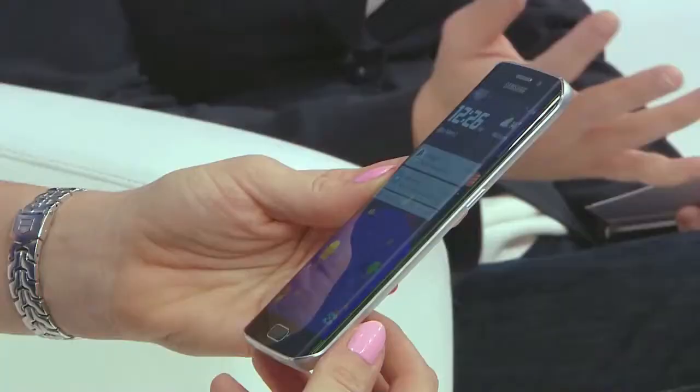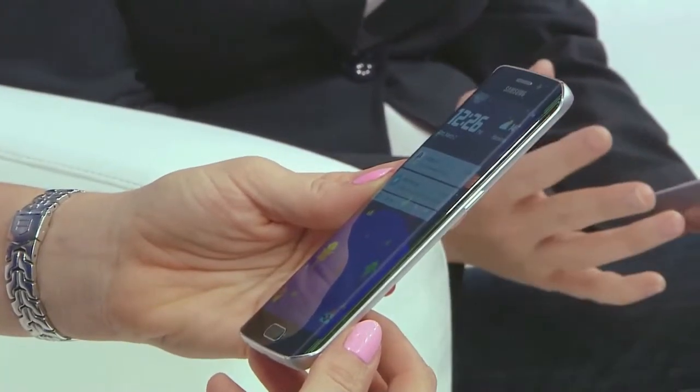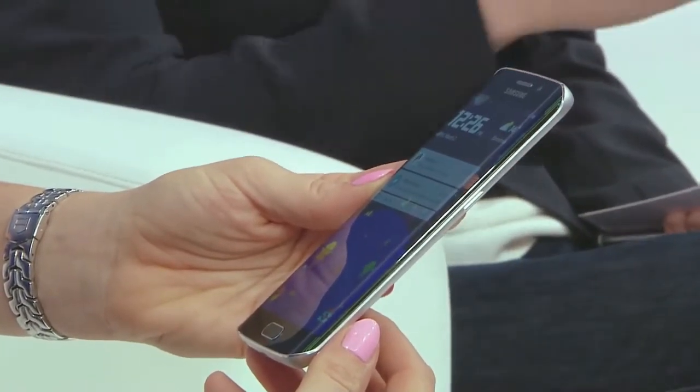For example, if your mother were to call you and you say, okay, my mom's going to be red — if you can't pick up the phone, you'll see this shimmering red across the edge of the screen. This is for people to be able to get easy access to information as well when their phone is sitting down. And it's the actual edge that allows you to see that information.